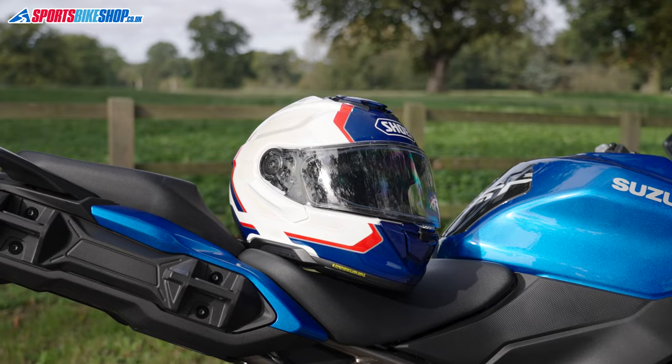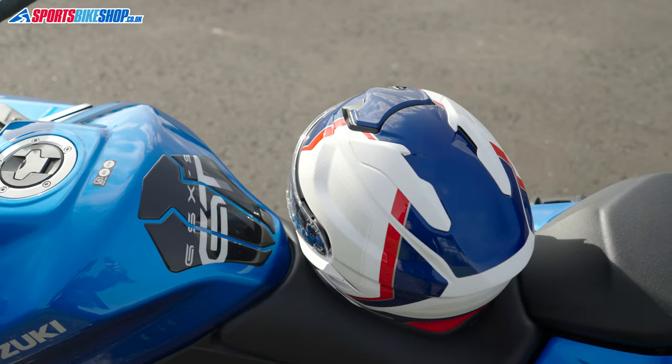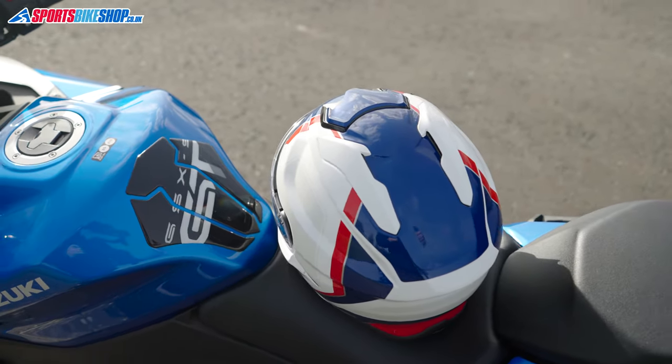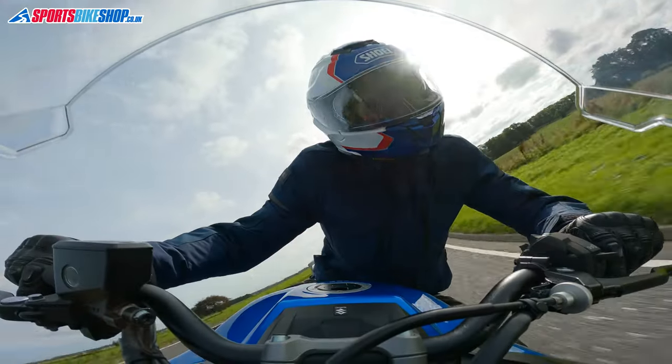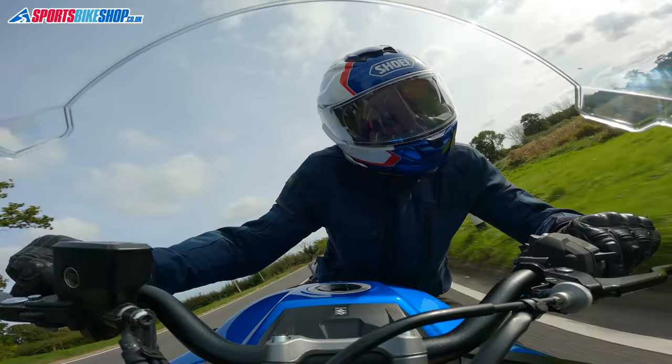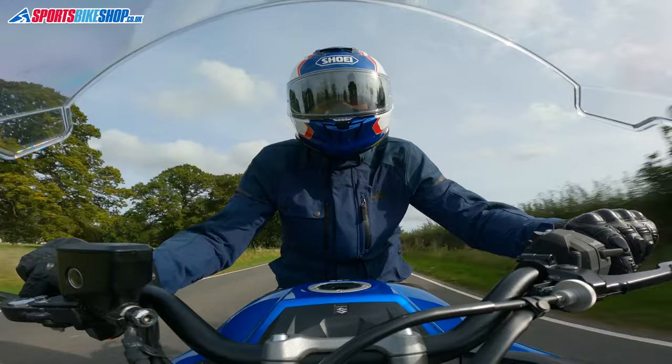The shell is made from the same composite fibers used throughout Shoei's recent lids — it's the Advanced Integrated Matrix of fibers. There's still the raised portion above the eye port which allows room for a sun visor to retract inside the helmet without reducing the thickness of the EPS impact liner. The overall shape is very similar to its predecessor, although it is slightly narrower at the chin to help the helmet cut through the air.